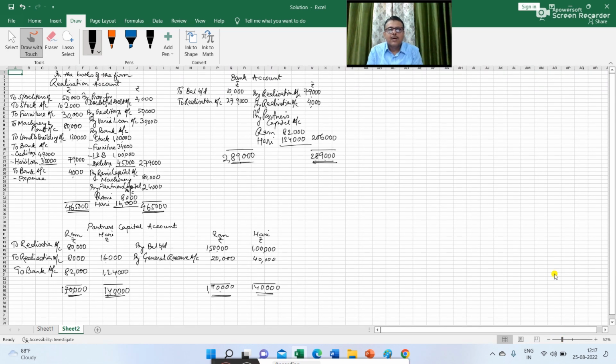So in one screen I am trying to show the solution. So the three ledgers that we have drawn here are the realization account, bank account and partners capital account. So in three steps you have to solve this problem. The first step is to transfer the balances given in the balance sheet to realization account and partners capital account, and the balance of cash at bank I have recorded in the bank account. Next step is to sell the assets and to pay off the liabilities, and the third step is to find out what is the amount that is to be paid off to the partners.